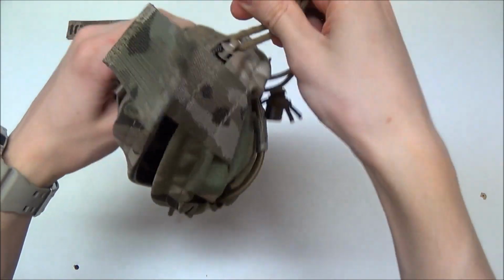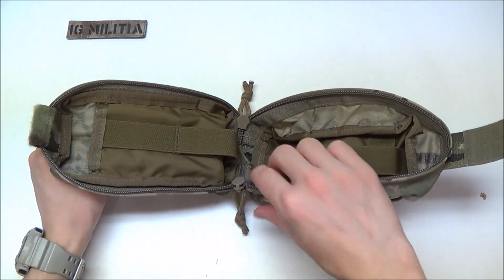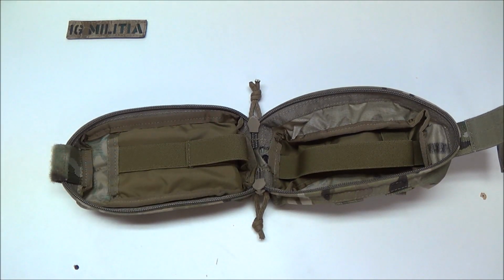Now, yeah, you could unzip it and everything like that, but you're always going to want to rip it open like that. And I would just be afraid it would put unwanted and unneeded stress on the zippers every time you open it, just from that tugging motion and that odd angle. Now, YKK, like I said, are the best brand of zippers. I've never had one bust on me, so they'd probably be just fine. But I'm just saying, if you use this as a basic utility pouch, it may wear out sooner.